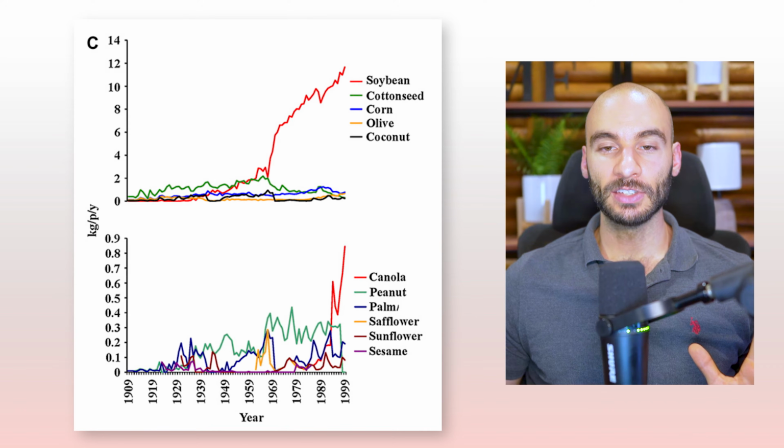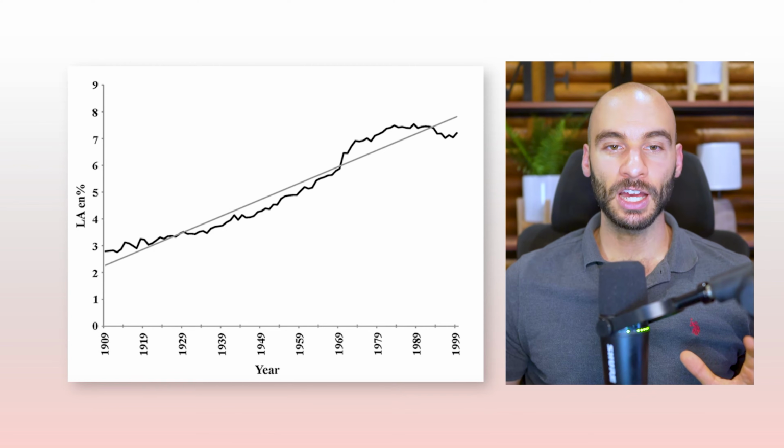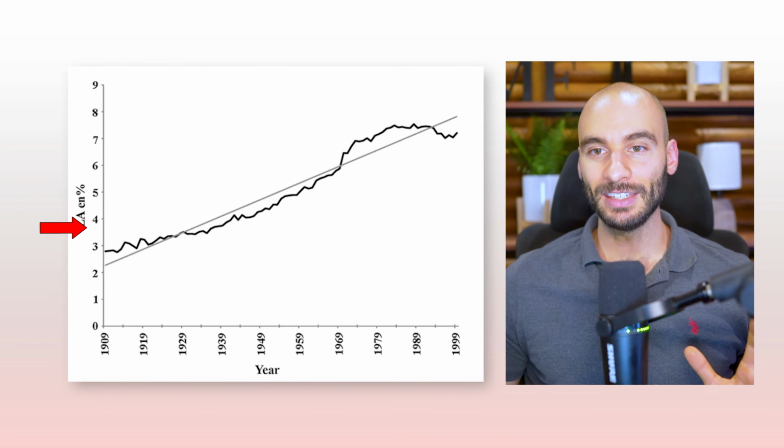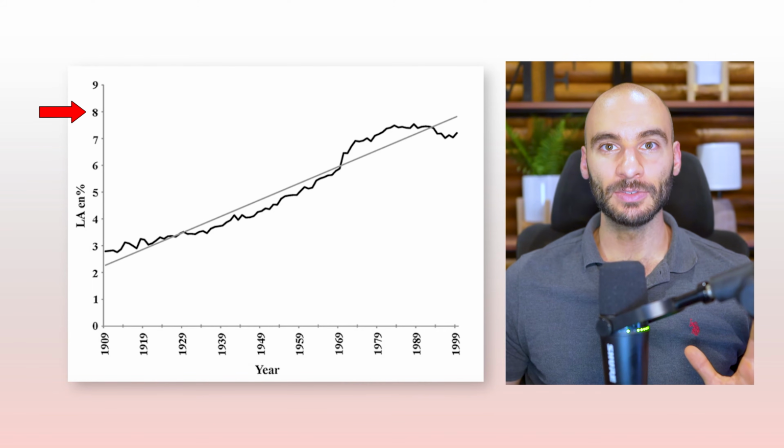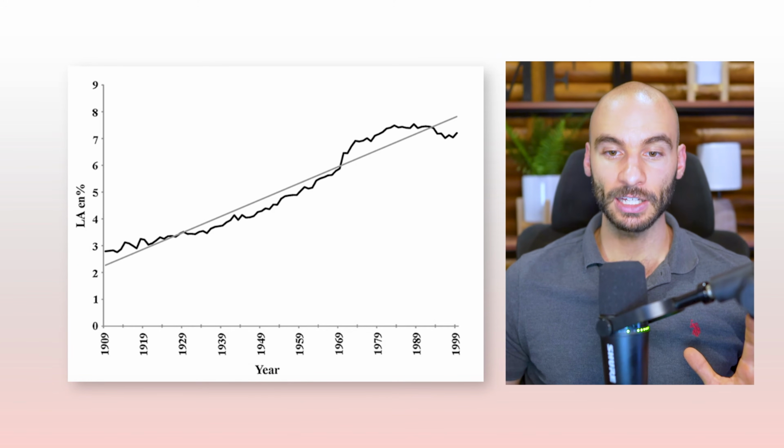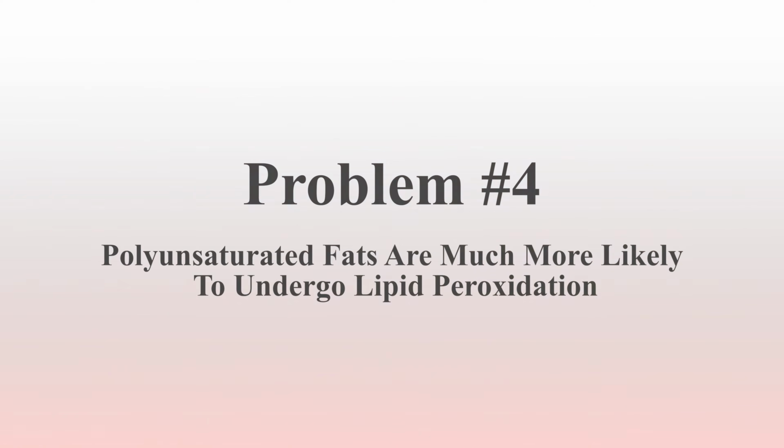And with the increase in this intake, the amount of linoleic acid, which is the omega-6 polyunsaturated fatty acid, has drastically increased as well as a percent of energy in the diet. So in 1909, about 2% of people's calories were coming from linoleic acid. And in 1999, it's about 8%, and now it's even higher. So this has drastically increased over time. We have a very low requirement for polyunsaturated fatty acids, 1 to 2% of calories, and even then, that's probably higher than what's actually true, particularly for the omega-6. But there's some problems with these fats. They are extremely likely to be damaged by oxidative stress.